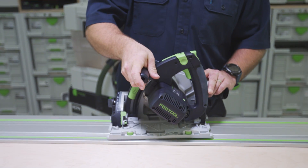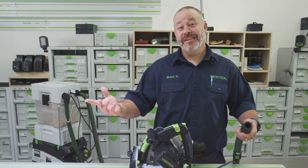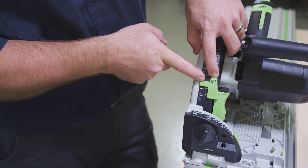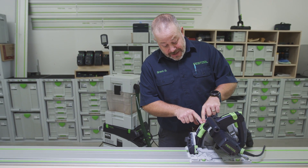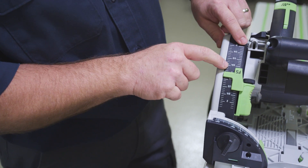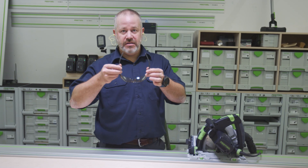Before we cut, there are a couple of things we have to adjust. Head over to our YouTube channel — there are full videos on the complete setup of all of our saws for cutting on a guide rail. I prefer spending most of my time cutting and making things, not cleaning up, so I always use one of our dust extractors. The depth settings on the saw have two levels: one says FS, which accounts for the thickness of the guide rail. When I'm on the guide rail cutting three-quarter material, I set it just one notch above three-quarter so it cuts through without cutting my table. Make sure you have your safety glasses and hearing protection.